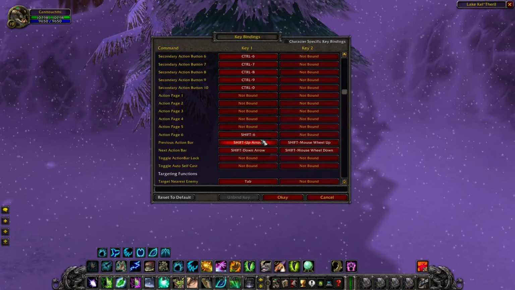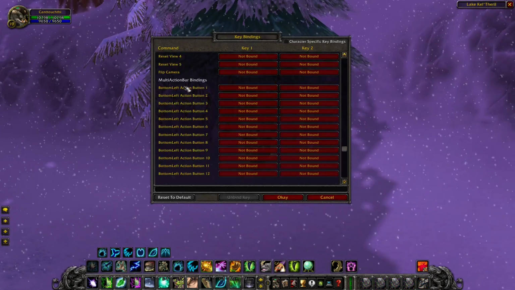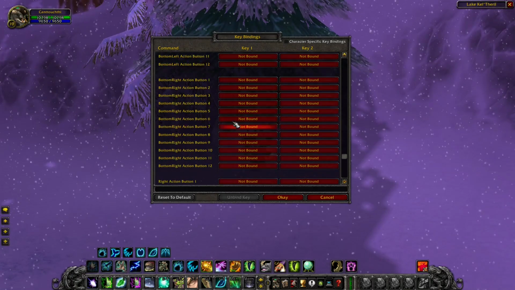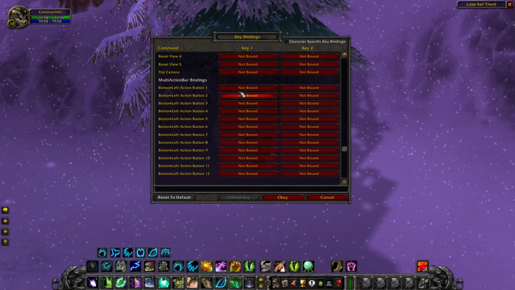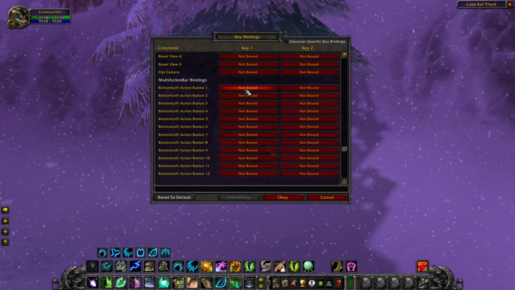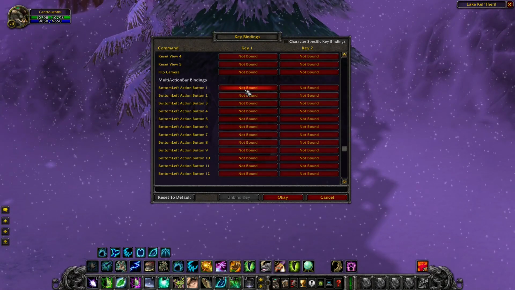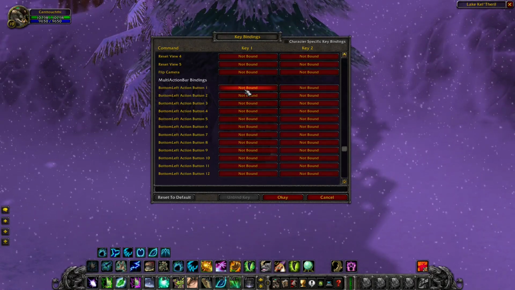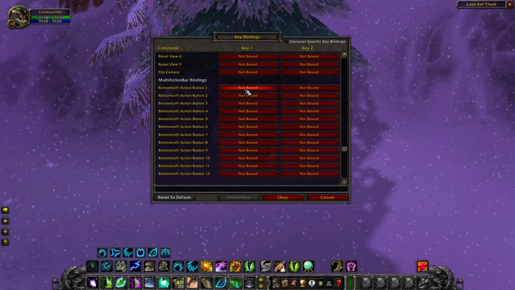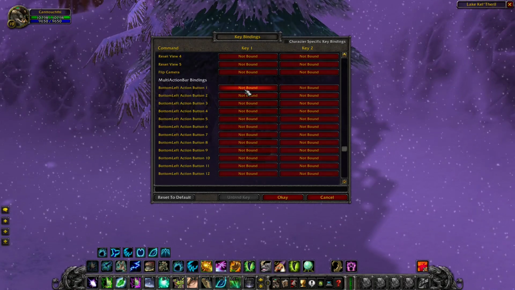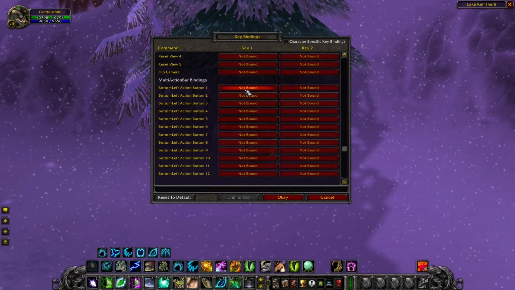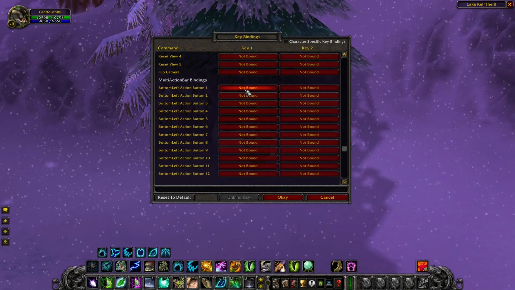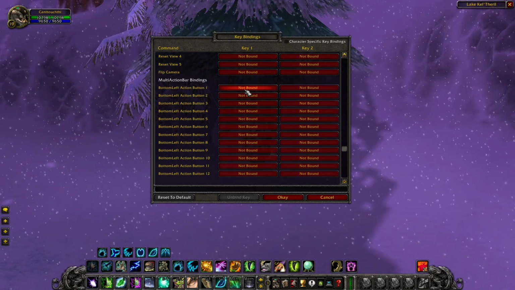Let's move on to the extra action bars. Here we are for the bottom left, and we got the bottom right here. So let's start with the left set of action bars. Again, always your keybinds have to be comfortable for you. I am not telling you guys to copy what I'm doing, but I'm giving you a perspective of how it looks like and why having certain abilities in different areas and different set of keybinds.